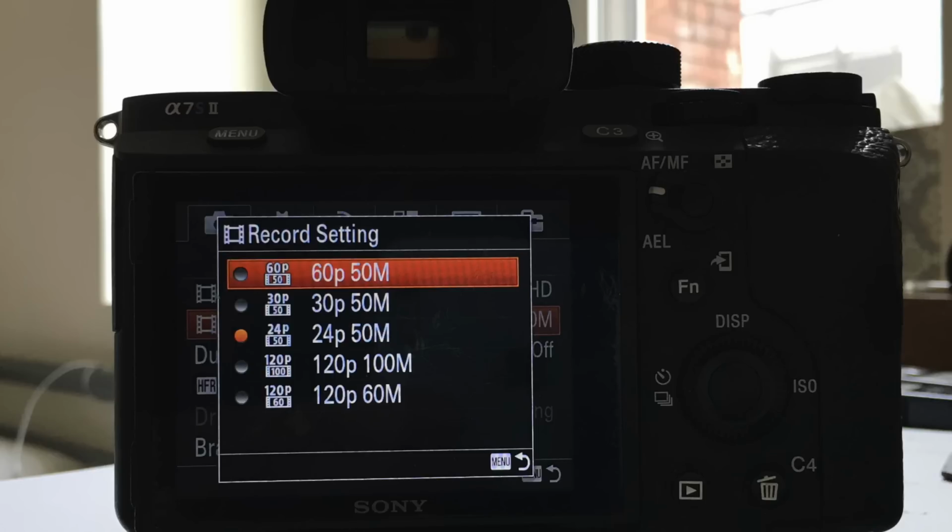Couple different reasons. One, you won't overheat. So if you're shooting on HD, you can shoot all day, don't worry about it. On 4K, you will start to overheat after like 20 minutes of continuous recording. The camera will be like, it's too hot, and it'll shut down. On HD, I have the ability to shoot 60p, so that's awesome. I can do that for slow motion, but then if I don't want to, I can always conform it to 24p in post.